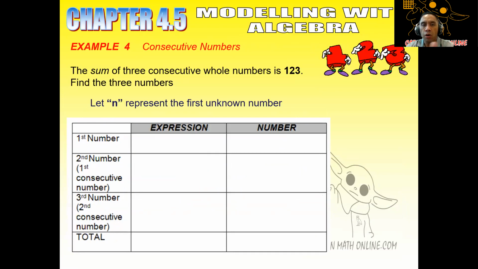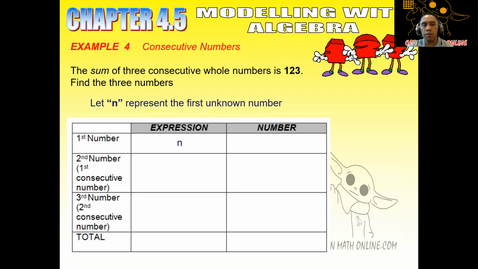When you organize a problem in a chart, you're going to see that it does help you organize information. And you're going to see in this example, once we start putting the answers in, you actually get to do an informal check to see if your answer is indeed correct. All right, so to fill this chart, our first number here is N. So that represents the first number.